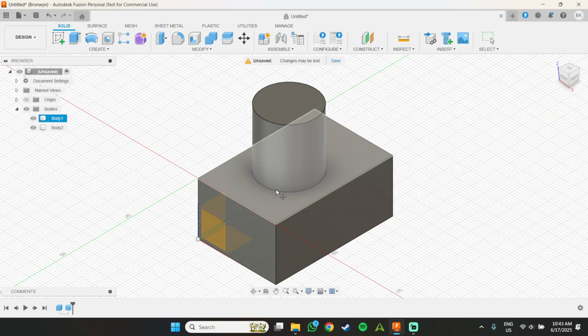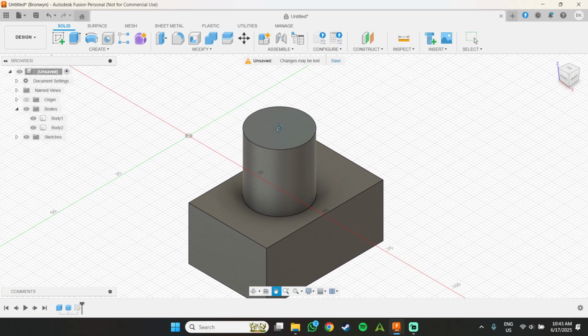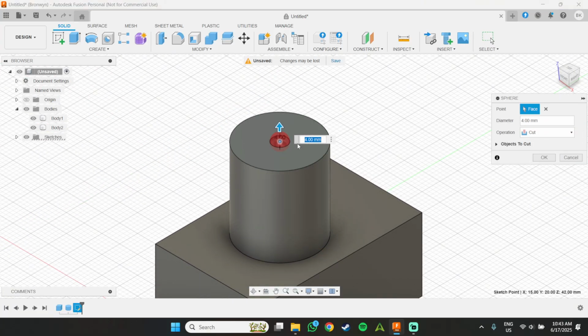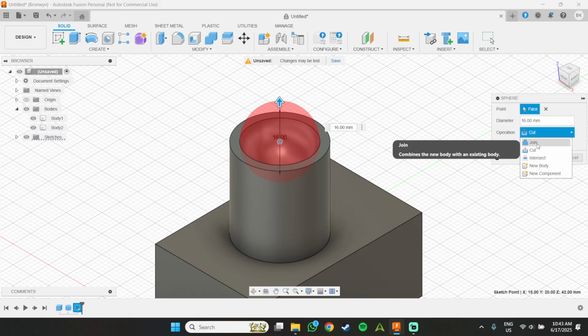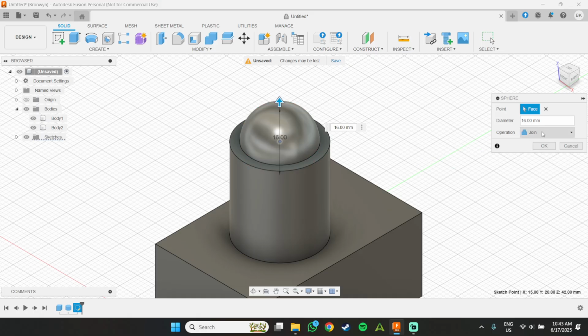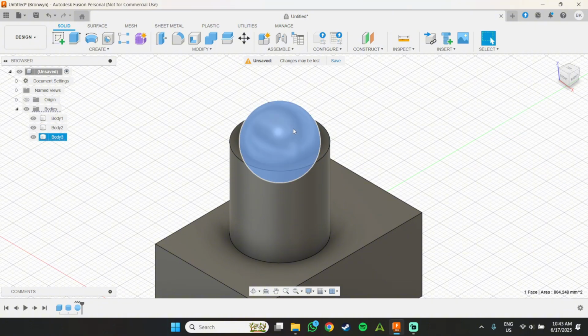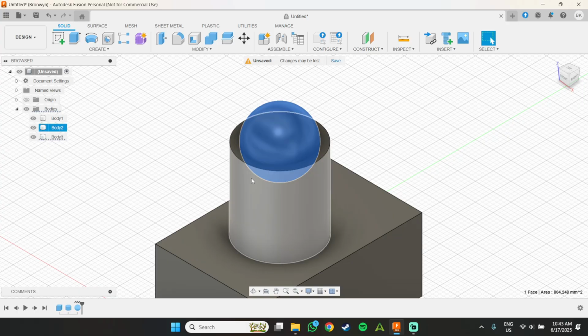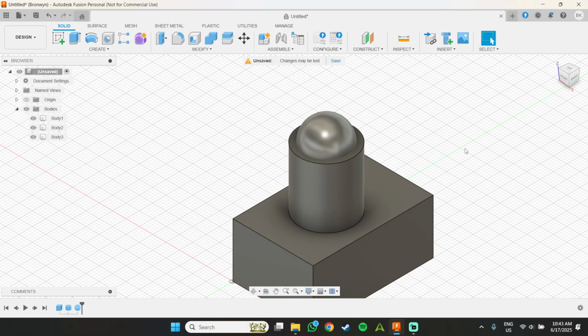And then it's the same for everything else. So a sphere, we're going to select an option. We're going to draw on the circle, and let's make it bigger. As you guys can see, it's already decided to cut instead of join. So we're going to click on join. Actually, let's say new body, and we're going to click OK. So now we've got the sphere inside of our cylinder.